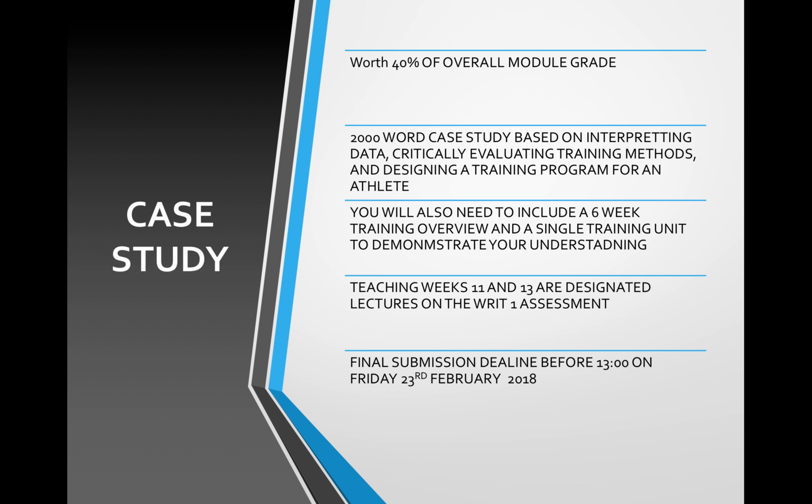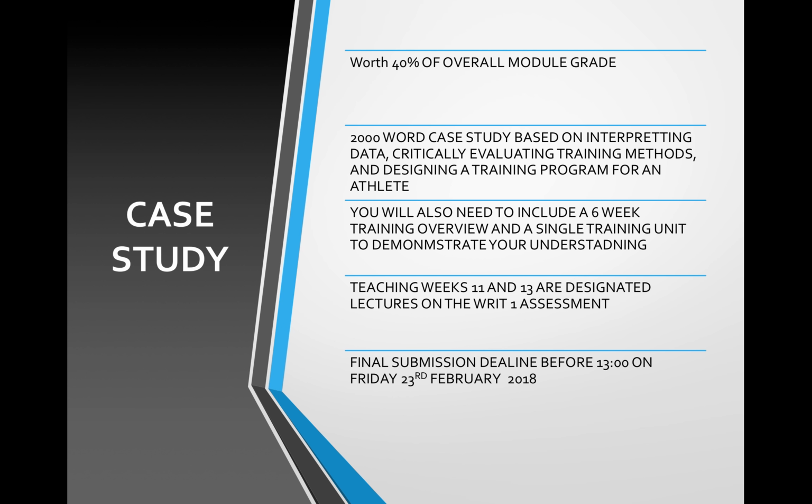So, for example, we might have a load of testing scores for a female rugby player. We've got 1RM squat, 1RM bench press, medicine ball throw distance, 10 metre speeds, 40 metre speeds, some kind of T-test change of direction speed score, and an isometric mid-thigh pull, where we've got rate of force development and peak force. And you might identify that it's actually her 1RM squat that's quite weak, because if you look against the benchmarks, all her other scores are above the benchmarks, but the squat is below. Okay, we're going to keep it pretty simple.